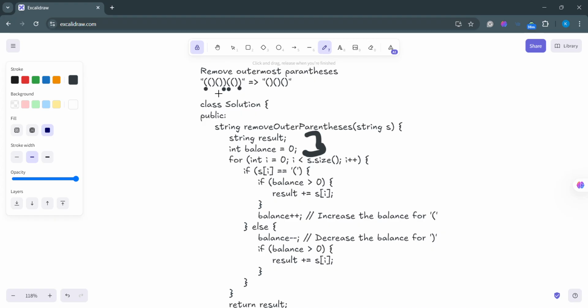So how does this logic work is whenever we encounter an opening bracket, if that balance is not 0, that is it is 1 or more than 1, definitely that is not an outermost bracket, because for this outermost bracket, the balance is 0.